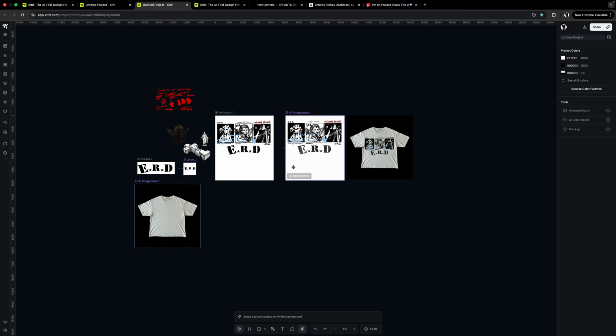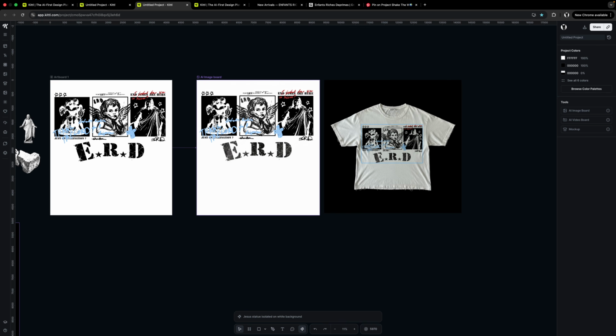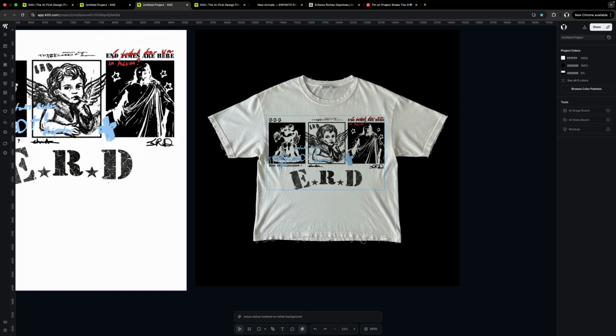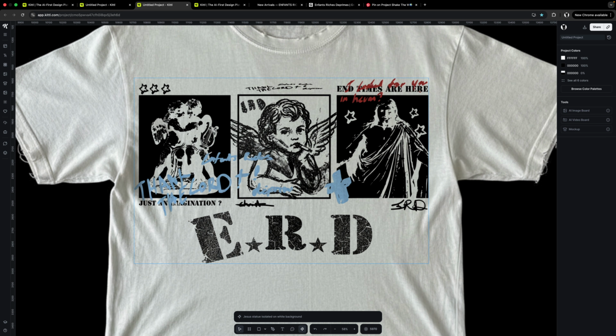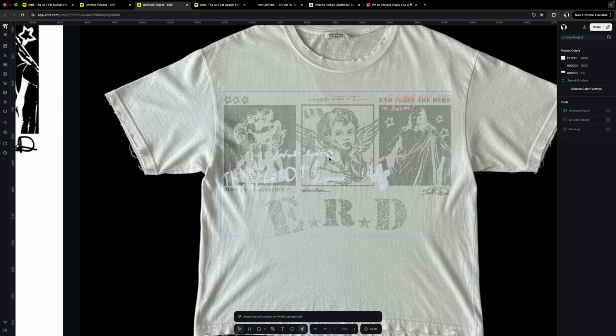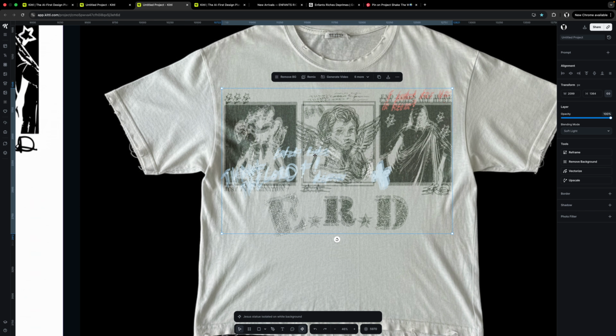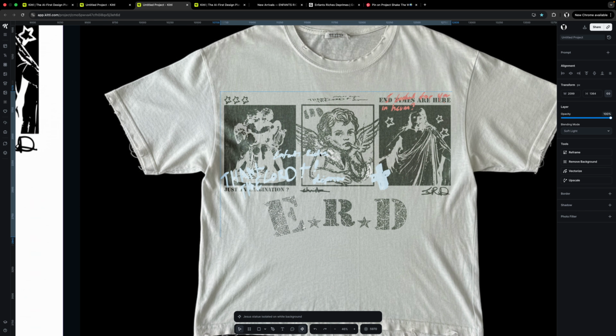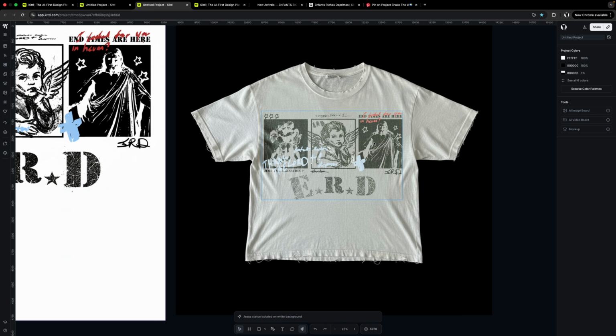For manufacturing reasons, I wouldn't change the blend mode and would just have the t-shirt sitting on top, just like this. But if you wanted to have that faded look, I think the best way to do it is change the blend mode to soft light and then have another layer on top so it darkens it just a bit and it washes out those colors slightly. And that gives you that look of a vintage washed t-shirt.